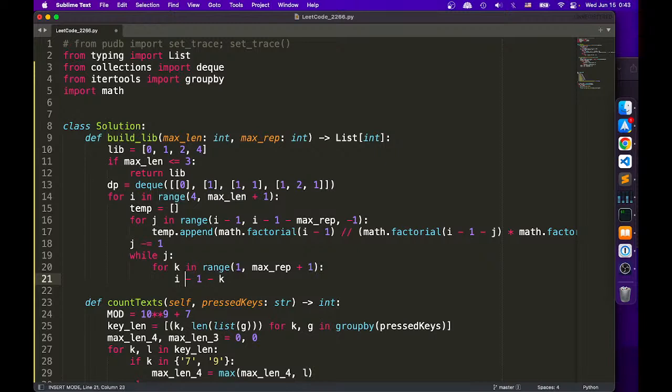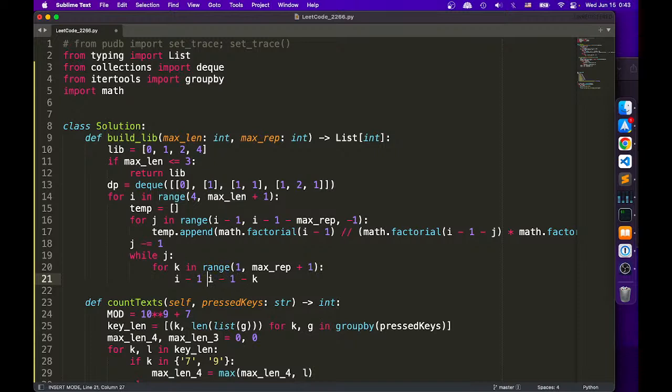So this is the remaining number of slots, and what we can do is the current number of slots. What's the current number? So i minus 1 is the current number of slots.